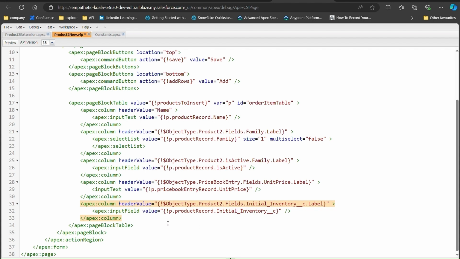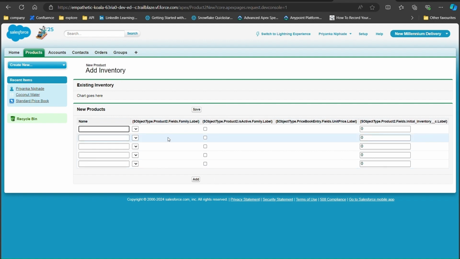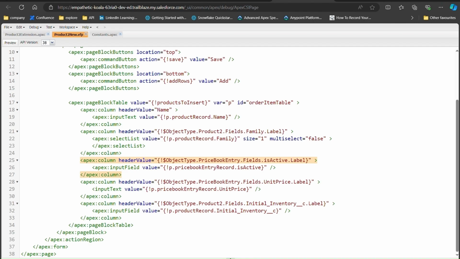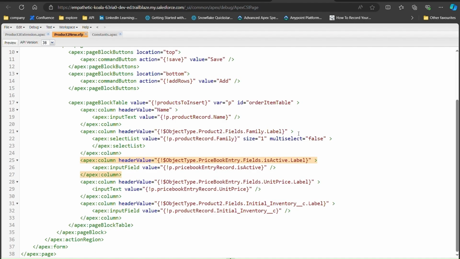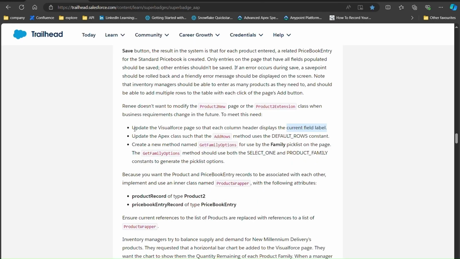Saving it, and it reflects. Still something is missing. I will click on the preview button. I just updated the headers, but still you are not able to see the product family. The active and unit price, meaning list price, are coming from the price book entries. So these two things are done.